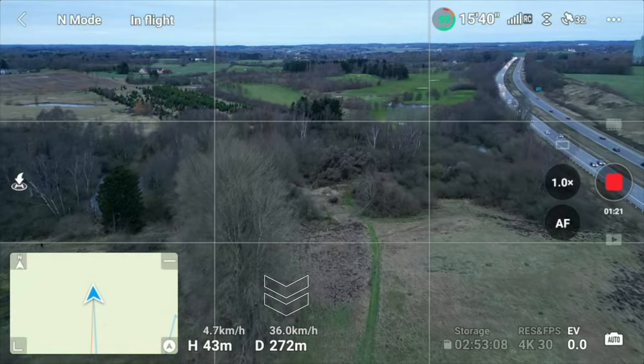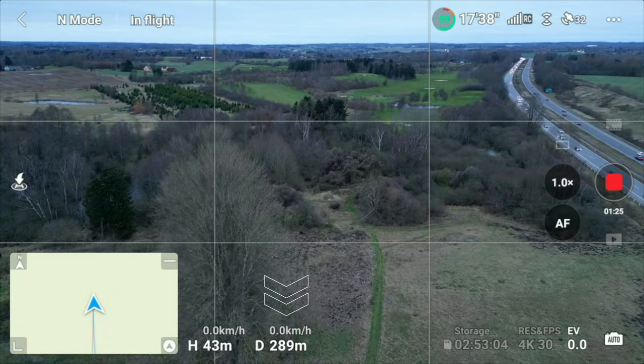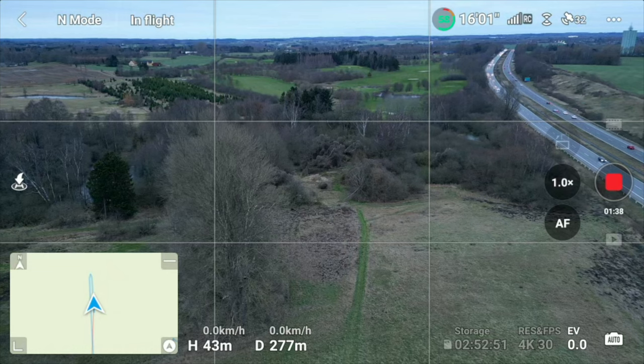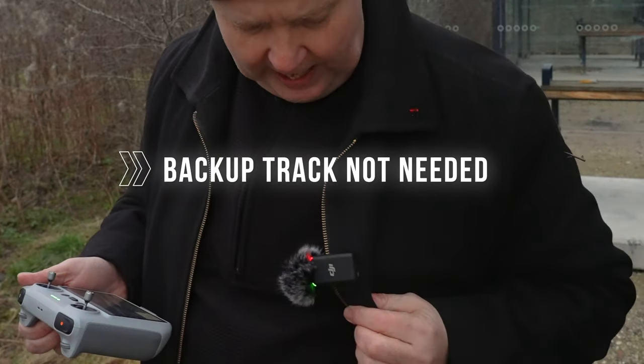I have no way of verifying when the connection is actually breaking up, but now we've passed the maximum distance. Even though you can hear that recording audio from a drone is a really bad idea, we can still use the noise from the drone to determine when we are getting a breakup. Regardless of whether we experience breakups, we still have audio when we get back home, because the transmitter can act as a standalone recorder — and I turned on the recording before I took off.